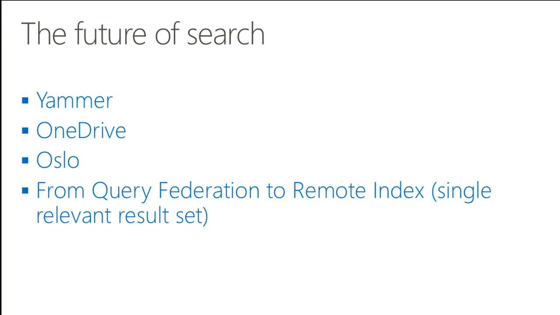We can see where Yammer is. Yammer is an online version, and then this last point, just in Bill Baer's presentation on Monday, he talked about query federation to a remote index, and bringing in those results in a different way than what we've talked about in this presentation. So we'll get more details on that as the weeks go on.